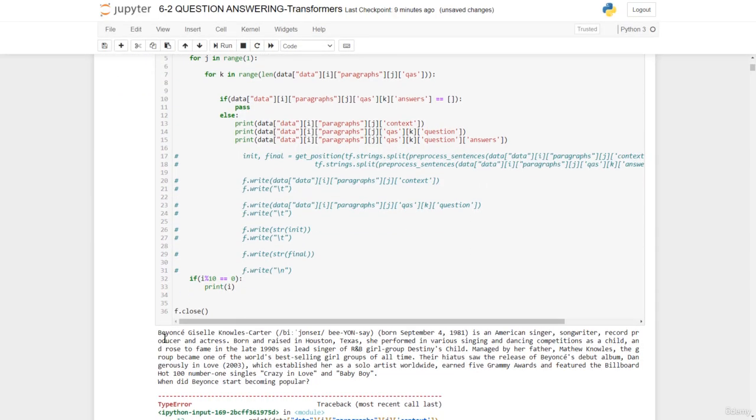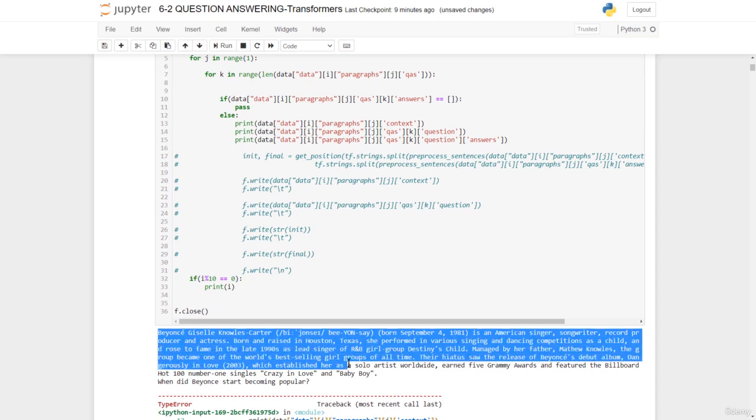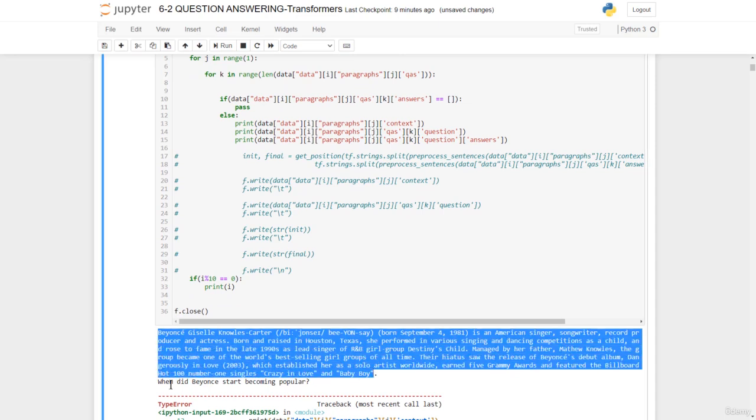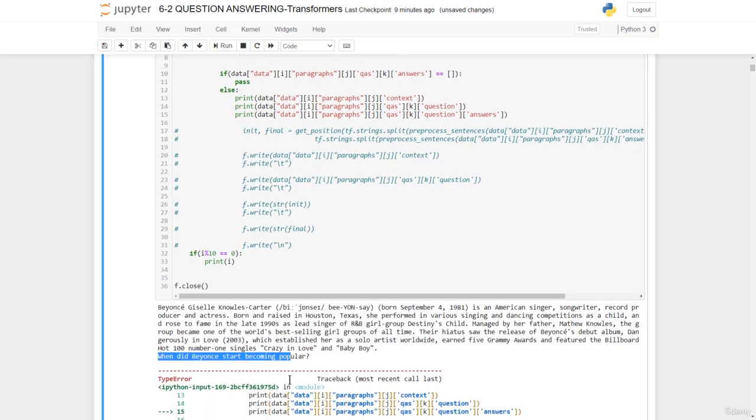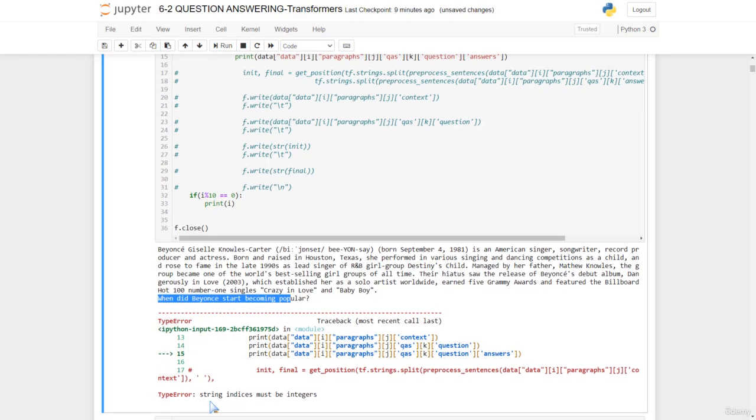We have the context, the very first context, we have the first question, but for the answer we have this error, because we're told the string indices must be integers.